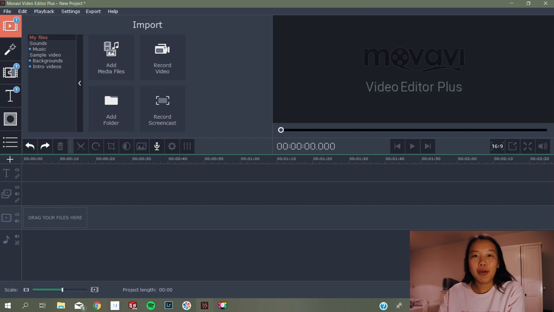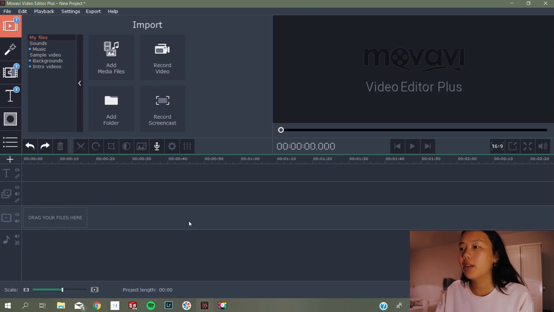So I've opened up Movavi Video Editor 15 Plus. I think it looks pretty similar to the old version of Movavi. I did a review on that one last year. I do see that the timeline has kind of changed and there are some new features and stuff. I think the layout is pretty similar to the regular version of the video editor, but this plus version just has some more features, more options and all that kind of stuff. But what I'm going to do right now, I'm going to go through the whole editing process, like how would I edit my videos with Movavi, and I'm going to show you all the features that they offer.